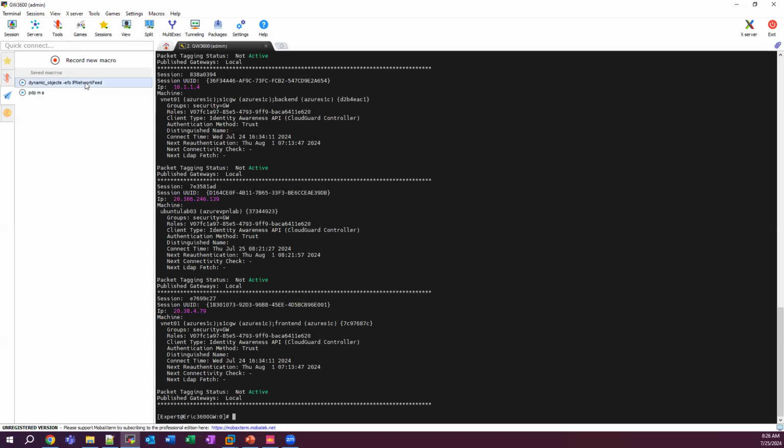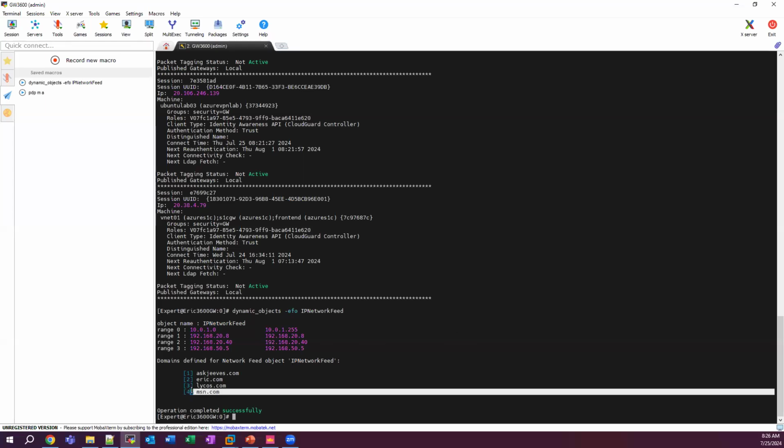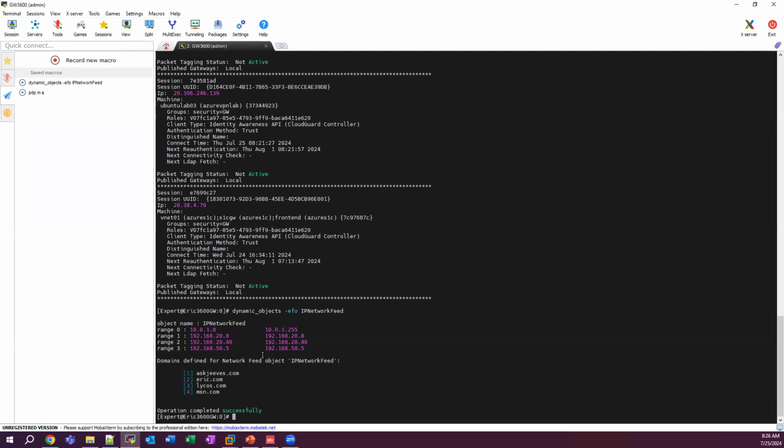And then with our dynamic objects, they're going to pretty much perpetuate until forever. Basically, if it's not going to pull new data, it's not going to update it, but it's not going to get rid of the current information in there. And as you can see, actually, the MSN that I did add to the website is already updated and being used for enforcements in that rule base.